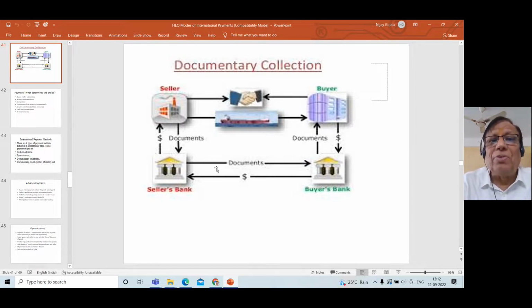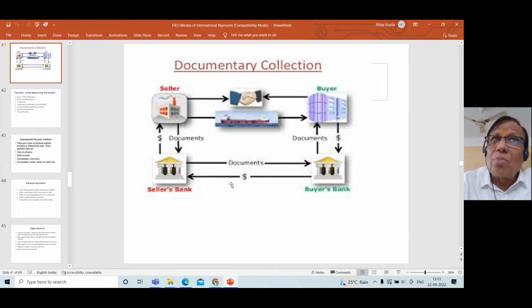So what happens in the case of DP? For example, the same contract was agreed for $100,000, and $50,000 in advance has come. Now the other $50,000 you send on a collection basis. You export the goods and present the documents within 21 days from the date of shipment. If it is DP, delivery against payment or at sight, the documents will be presented to the buyer, and payment will be received against the documents, which are delivered against payment. The payment will come through the same Nostro account. In case of DP at sight, payment should come between 5 to 25 days.